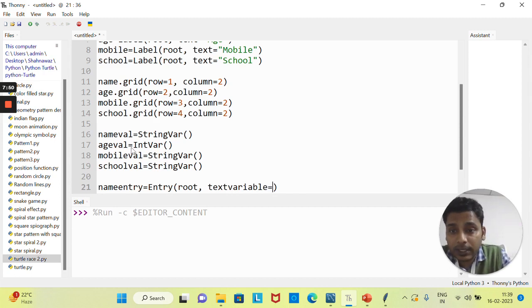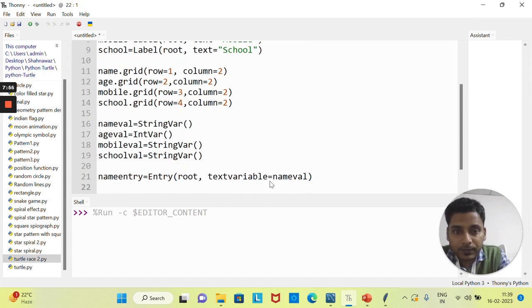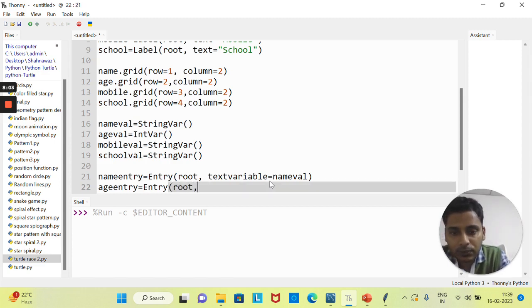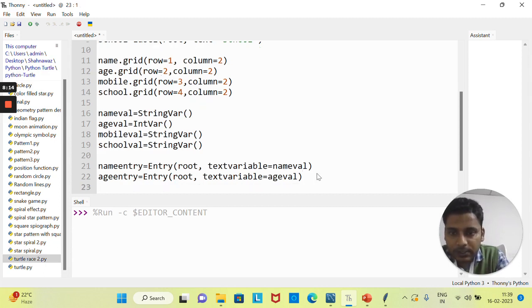So we have already created the variable name val, so here I'll call name val. Next will be the is entry, and again I'll call the Entry widget. This also I want to make inside root, and this text variable will be is val. See, this variable and this variable should be same, right? Else it will throw an error.